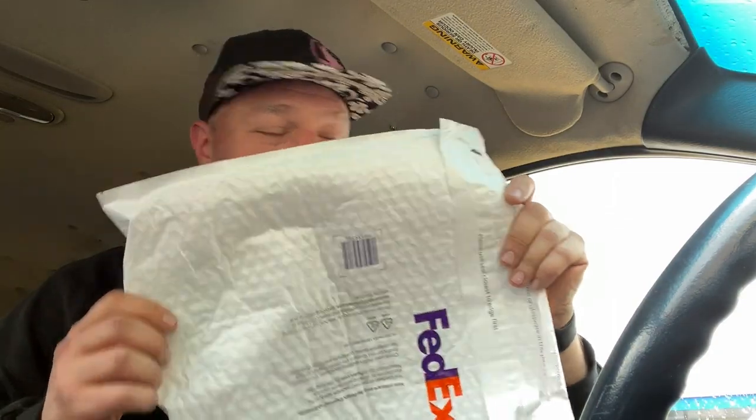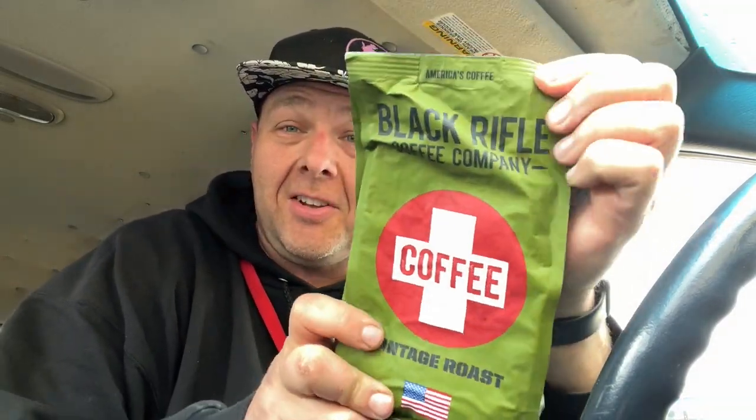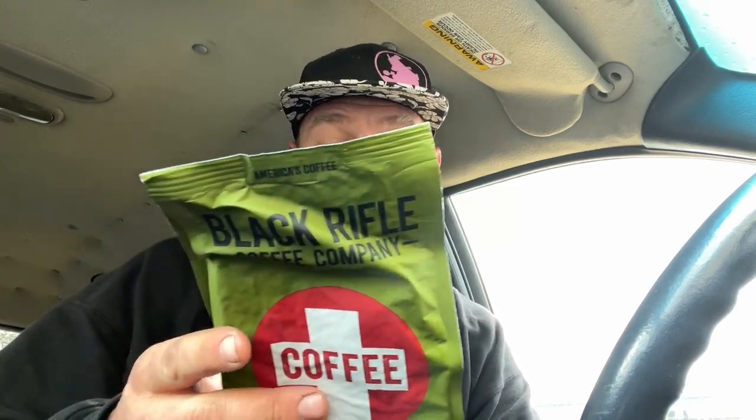Apparently I fat fingered my phone, and I didn't record that. I just got a FedEx delivery from someone and opened it up. Inside, we had some BRC coffee, vintage roast. I've actually never tried these guys, oddly enough, so it'll be cool to give this a shot. Medium roast. Coffee saves takes you from the mundane to the amazing. What is coffee saves? Anyways, thank you for the coffee.